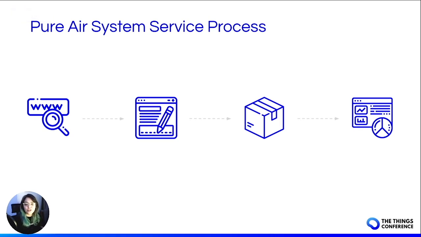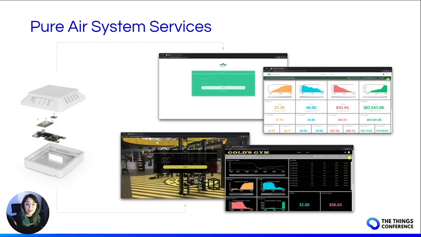To start with their product, you just have to visit their page, order the number of devices decided, and also include some extra information in case you want to add some custom information to the devices, such as names, locations, or any additional property. A few days later, you will receive the devices along with the credentials to access your account and start sensing the environment in just a few seconds.